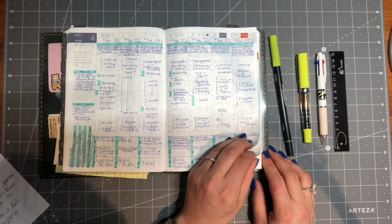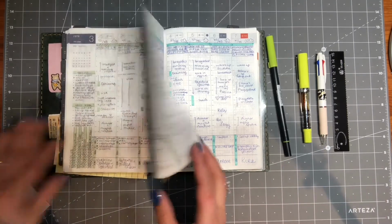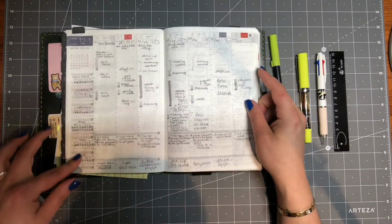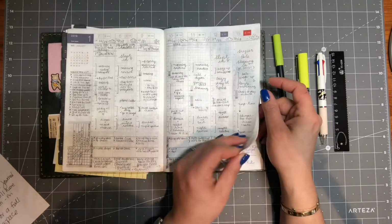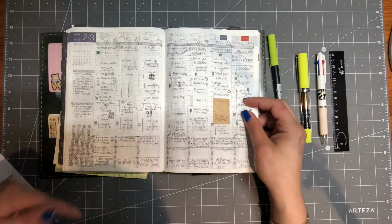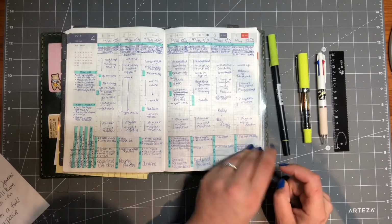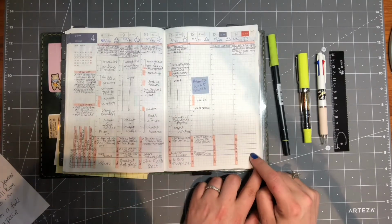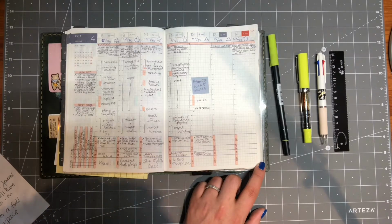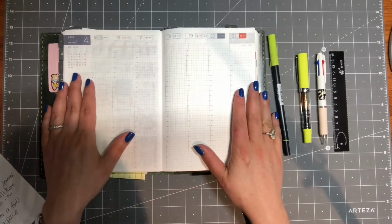I wanted to point out that I really try and make these work for me and fit my needs. So when I first started using them, they looked different. And then as I changed things up, my setup changed a little bit. I grew to get a next week section. And most recently I changed from having a large to buy section to having a to buy and mostly Instagram section here, just so I can keep track and keep on top of that. And without further ado, it's time to see how I set one of these up.